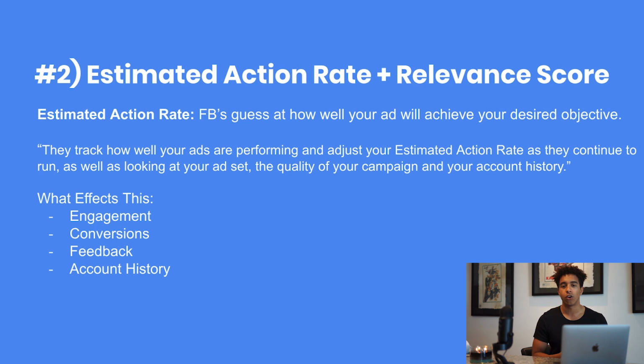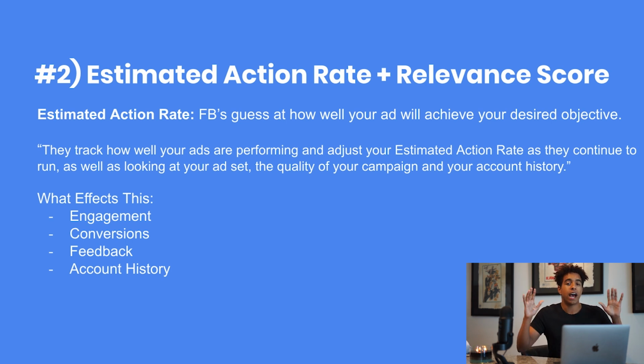So let's say your goal is to go out there and get a purchase. Facebook is going to say, how are these ads performing? How are people engaging with this ad? What is the feedback like on this account? If they feel like there's a high percentage that you're going to be able to get that purchase, you're going to win more auctions and pop up higher in the Facebook newsfeed.